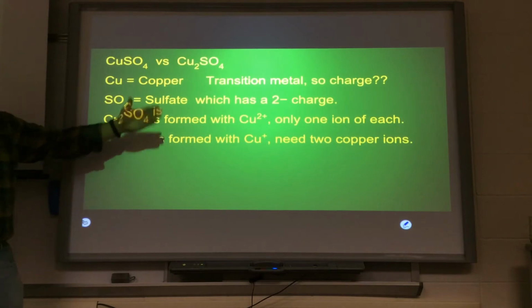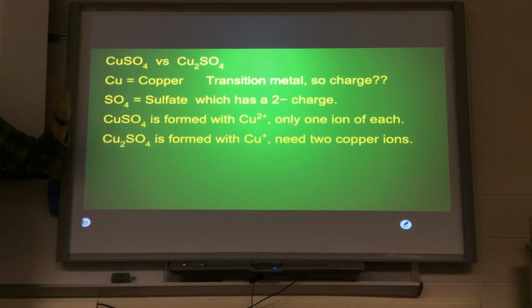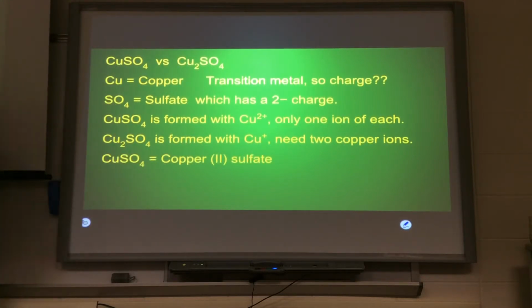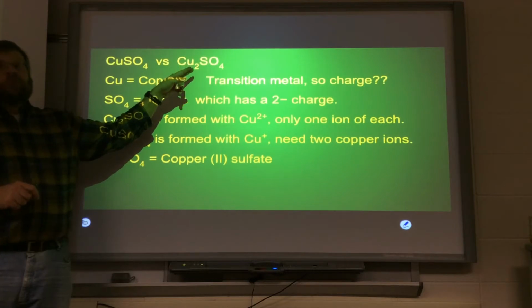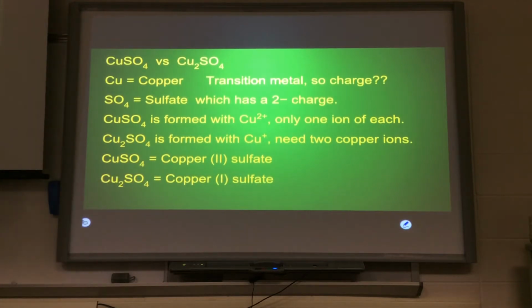So when I'm going to name these, I have to name them correctly. It is really tempting for people, let's say, to use essentially like the mono-di-tri system and go, oh, that's just 1 copper, so it must be copper 1. It has nothing to do with the number of atoms in the compound. It's the ion that makes the compound when it's an ionic compound. So this is copper(II) sulfate when it's CuSO4. It's made with the copper 2 ion. Copper +2. A lot of people will say this one's copper(II) sulfate, but that's wrong. You know it's not. It's actually copper(I) sulfate, because it was the copper 1 ion that made the compound.